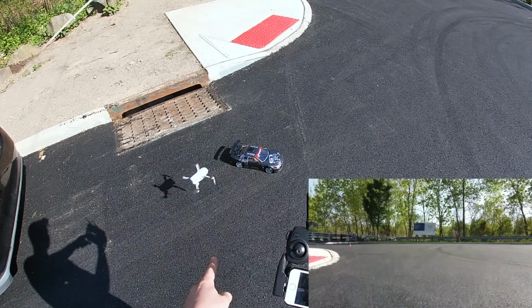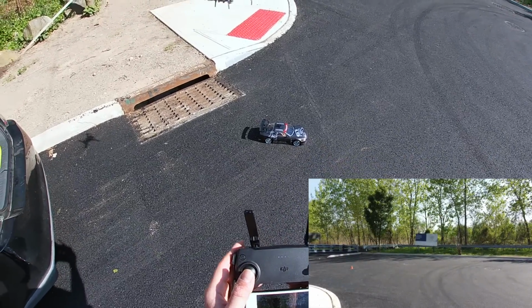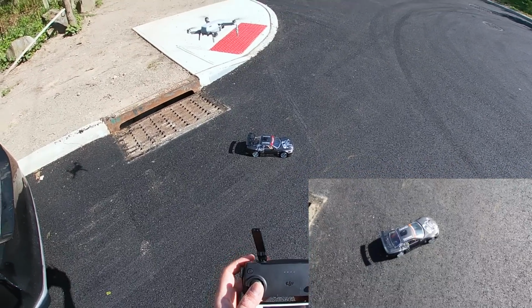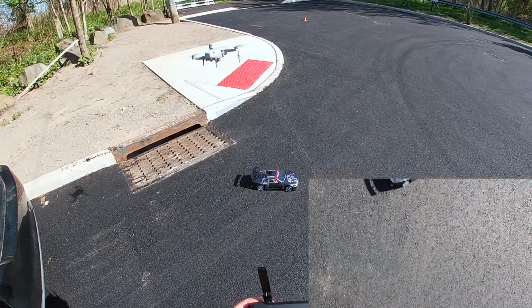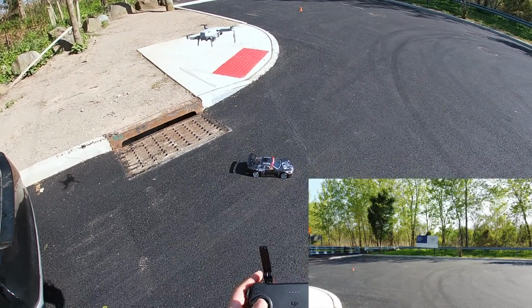There we go. Looks good. Home point recorded. Let's look down at the car right here. Oh yeah, there's the car. Let's see how good my drifting skills are gonna be actually. First, let me position this somewhere where I could actually position it and see what I'm doing.